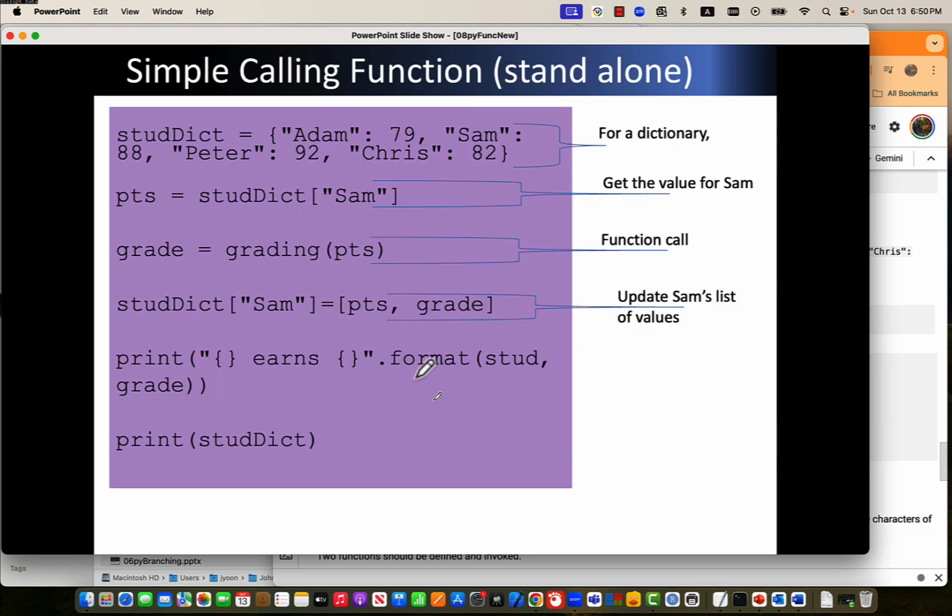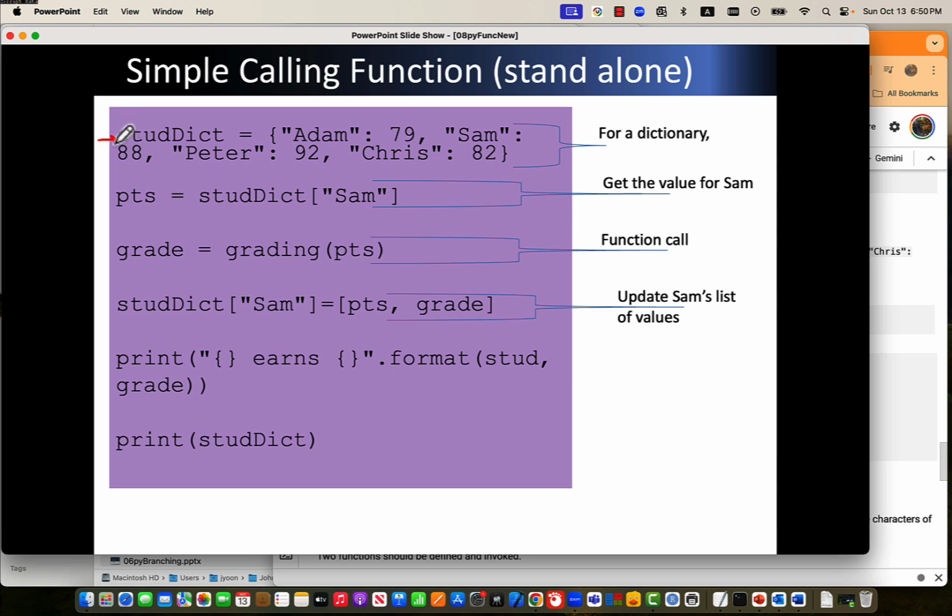So given dictionary data types, here student dict equals a dictionary which contains pairs of key and value. Key is a student name, value is a student's points. So Adam has 79, Sam has 88, Peter has 92, and so on and so forth. This is a dictionary.